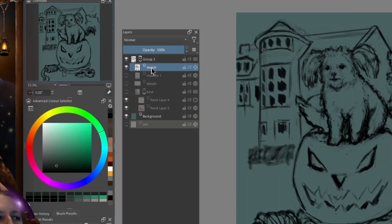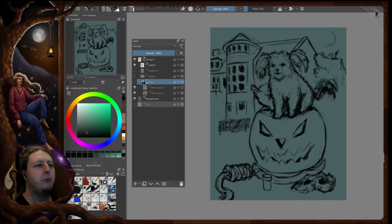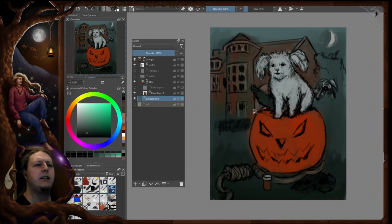After I have a sketch layer, I always start with a base layer. This is like the base colors. Literally just picked this one color for a background that is like an underpainting color, and then I put some of the base colors on a layer. It's really loose, nothing is refined. It's just basically for me to see how the whole thing is going to look.